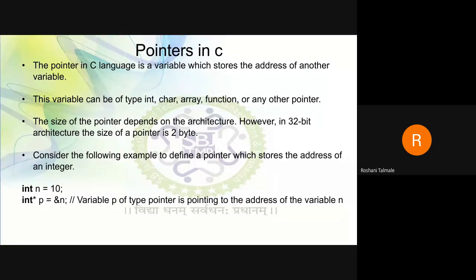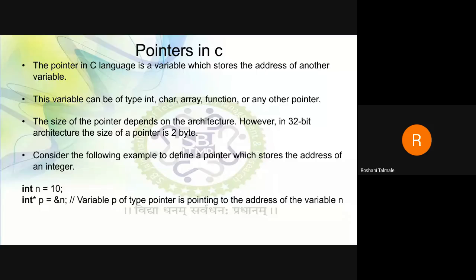What is pointer? Pointer is basically a variable which can store the address of another variable. Okay. You can create any variable like integer, float, character, and if you want to store the address of that variable, you can create another variable of the similar type which can hold the address. Okay.